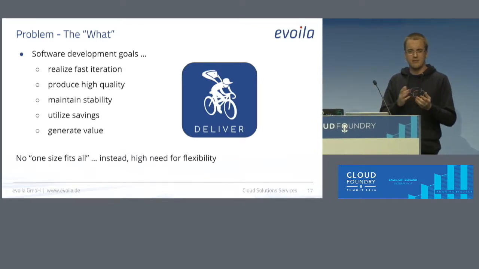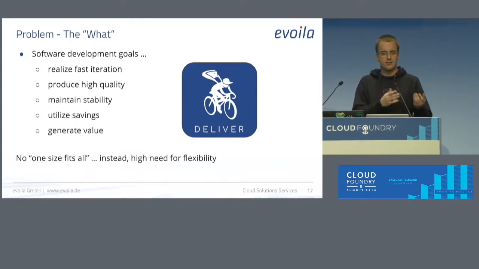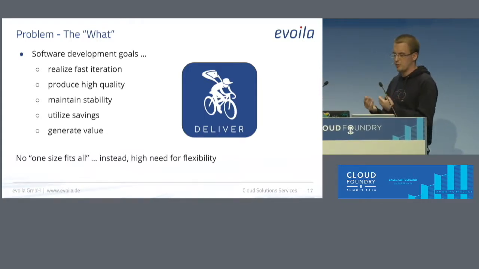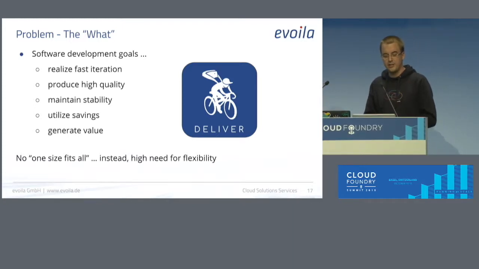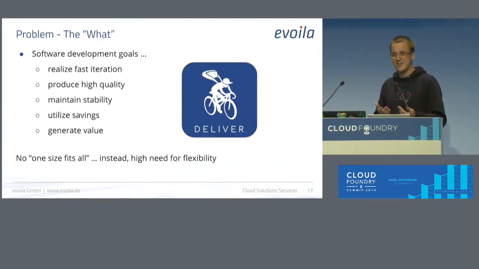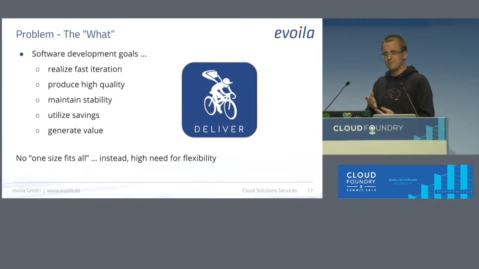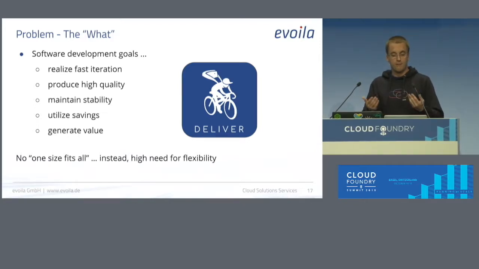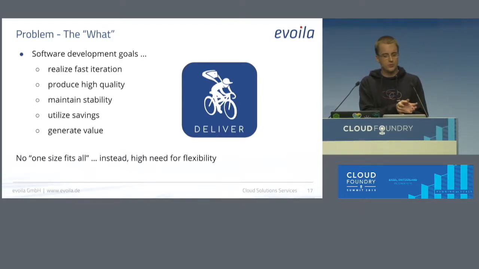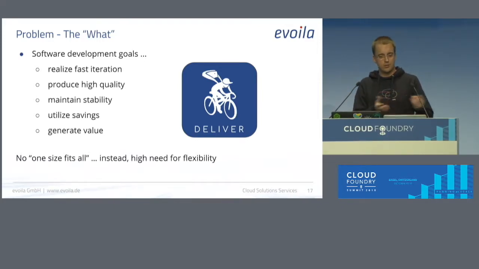Not only is every company different, has its own processes, its strengths and weaknesses — especially each product we want to sell is different in nature, and the way our software is built calls for either one of these solutions to be utilized. PaaS and CaaS have proven themselves to be fitted for most use cases we encounter at the moment, but we have to ask ourselves when do we use which, or can we deploy our software to either one of these?